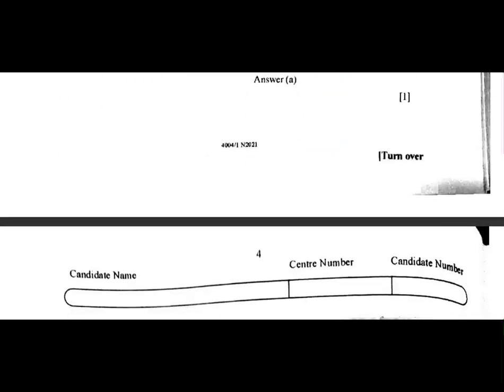Moving on to question 3a. Write down the next term in the sequence 2, 3, 5, 8, 12. From the sequence, you can already note that there's a pattern which the numbers are following. Between 2 and 3, there's a difference of 1. Between 3 and 5, a difference of 2. 5 and 8, a difference of 3. 8 and 12, a difference of 4. Automatically, the next number would be a difference of 5. So 12 plus 5 gives us 17. So that's the next term there. You can write 17 in the allocated space.